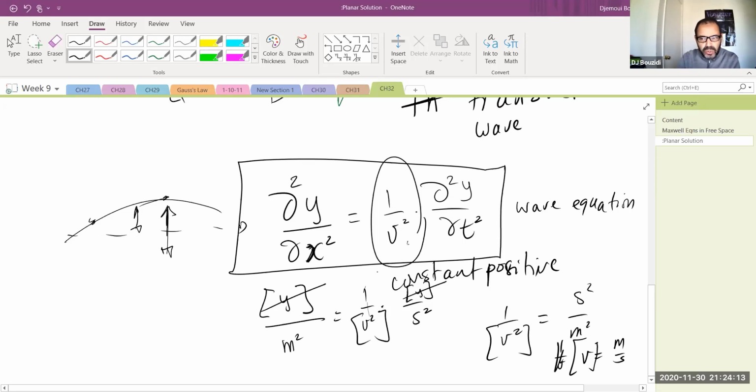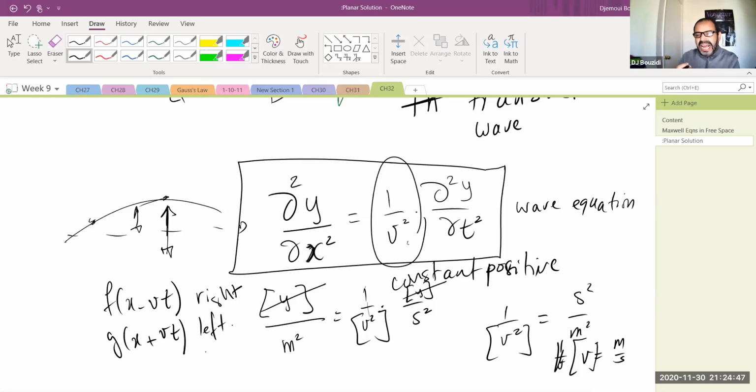When you solve the expression, when you write the equation from physics 4a, I'm trying to connect a little bit with physics 4a, you will find that it has two solutions: a function that moves in this direction, plus another function that moves in the opposite direction, okay? Here v enters as the square root of this number, because this is a positive number. And you say this is a right traveling wave, and you can argue why, and this is a left traveling wave. So this equation in here is the wave equation. Once you see it, you recognize it, and you say, I know what that is, okay?